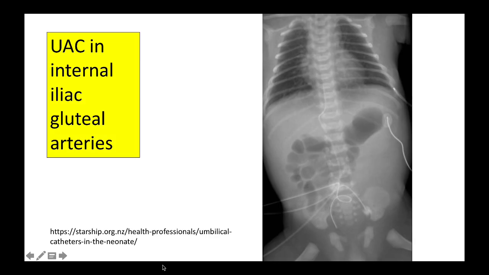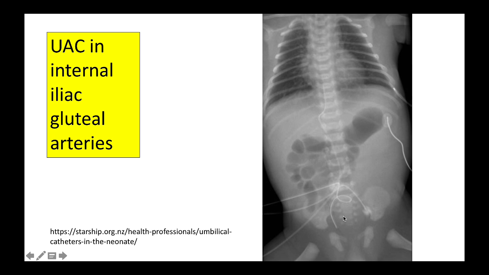This is one of the most frustrating things that happens when you're threading a UAC, and that's when the catheter goes down the leg. Instead of going up the aorta, the catheter goes down the gluteal arteries. There isn't really a lot you can do here. Once the catheter decides it wants to go down instead of back up again, I really haven't had any luck in changing its mind. It needs to be pulled out, otherwise you may end up with a pretty bad clot and lose the sacral area or the leg.